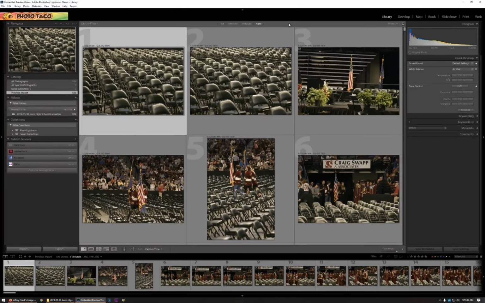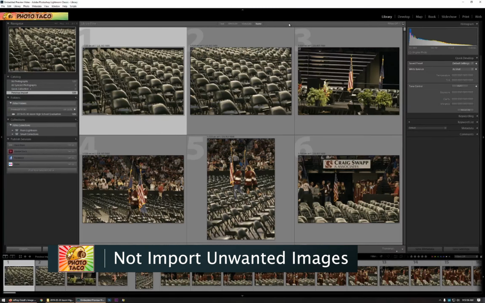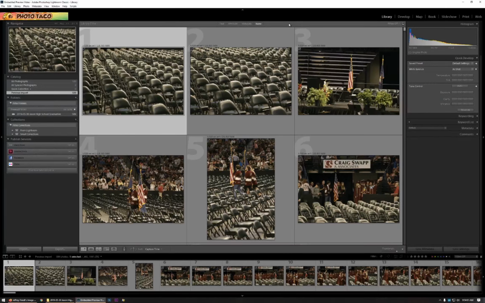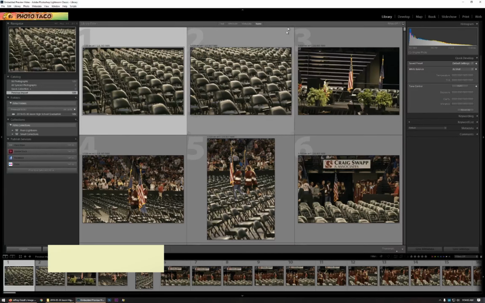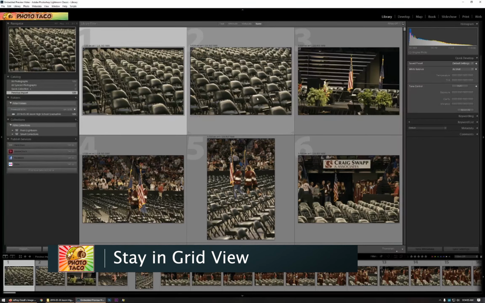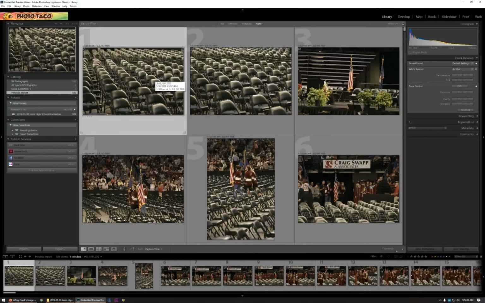If there's an image that is just like the thumbnail shows, a totally black frame, a totally blown out frame, or subject matter that's just not what you wanted. You knew it was a test shot or whatever. You can just not import it. You can just uncheck the checkbox and not import it. So that would be maybe the first phase of culling your images. The second phase I recommend you do in this grid view of the library module, which should be the default when you come to library. It goes to the grid view.